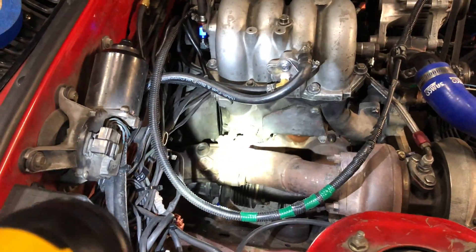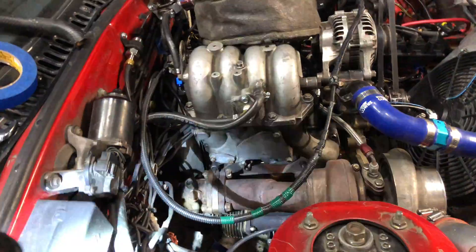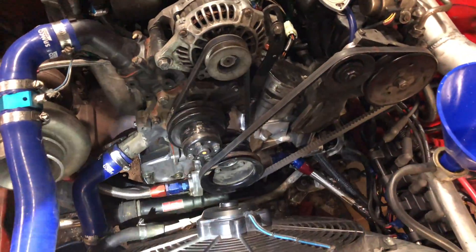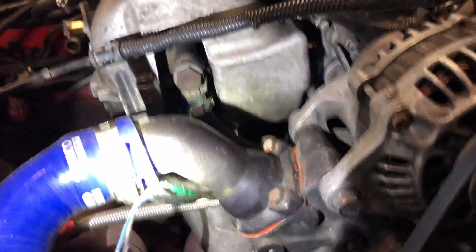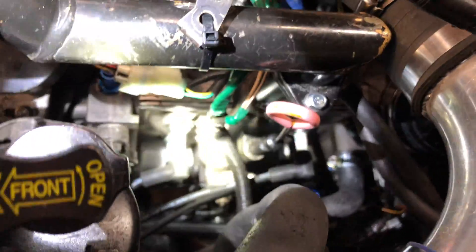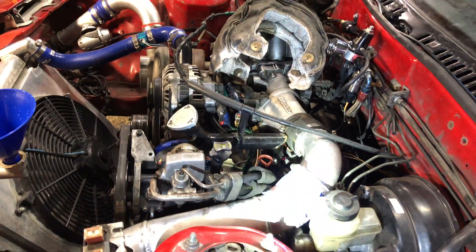Now is check-over time. I already found my O2 sensor for my wideband is not plugged in — we'll have to plug that in still. Turbo oil lines are on, some coolant is in. Belts are on, injectors are plugged in, fuel is hooked up, alternator hooked up, all of these are plugged in where they need to be. Spark plugs — all four are good. Coil packs are good. All the intercooler piping is good. I think we're about ready to try it, after I put my O2 sensor in. Let's do it.